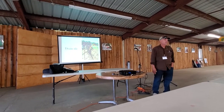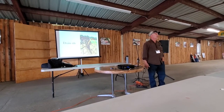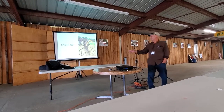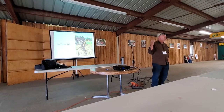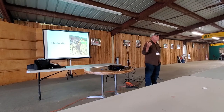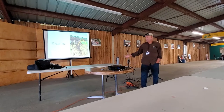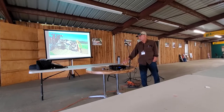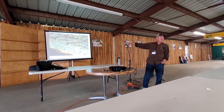Tiling, if your ground's poorly drained, makes a huge difference. I don't know how you guys have such well-drained soils. You're fortunate. But this particular field we're in right here, when I started it, 20% of it would lay in 3 to 4 inches of water all summer. It was just waterfalls everywhere. Today, through tiling and subsoiling, with the tile machine we used, right there you can see the water coming out of the soil.